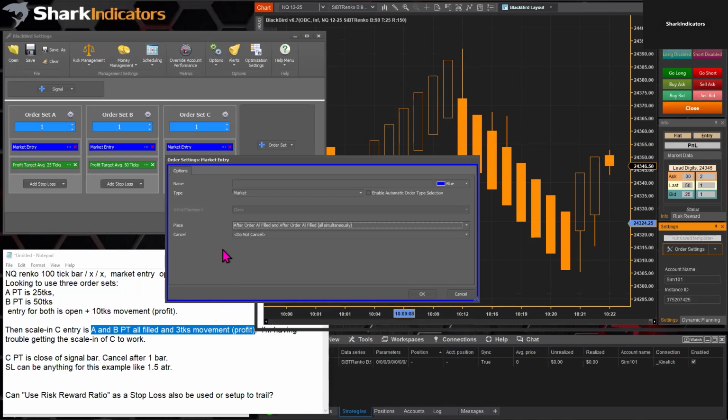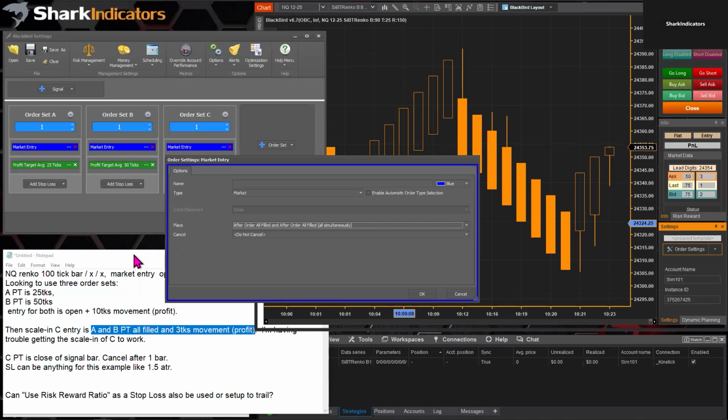Yeah. So let's see here. The cancel. Okay, we do need to put in a cancel because obviously a piece of software doesn't know when it should or should not cancel an order.